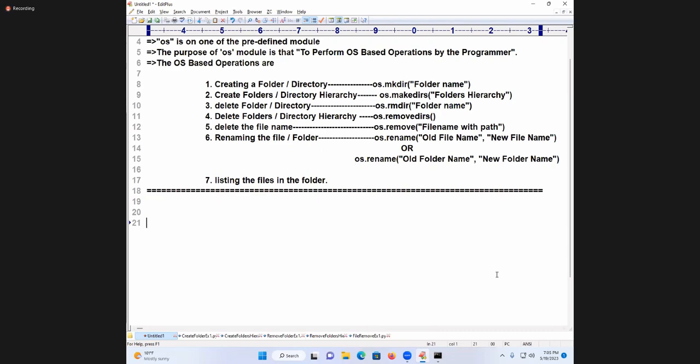Open the notes. Write a Python program which will rename a file. Following?